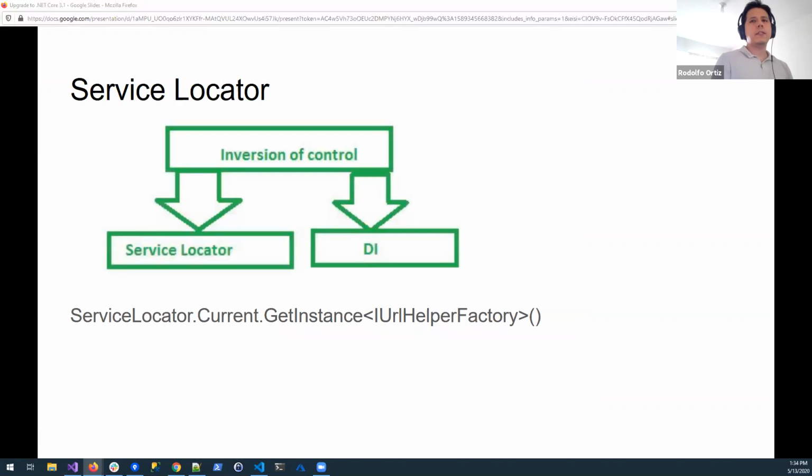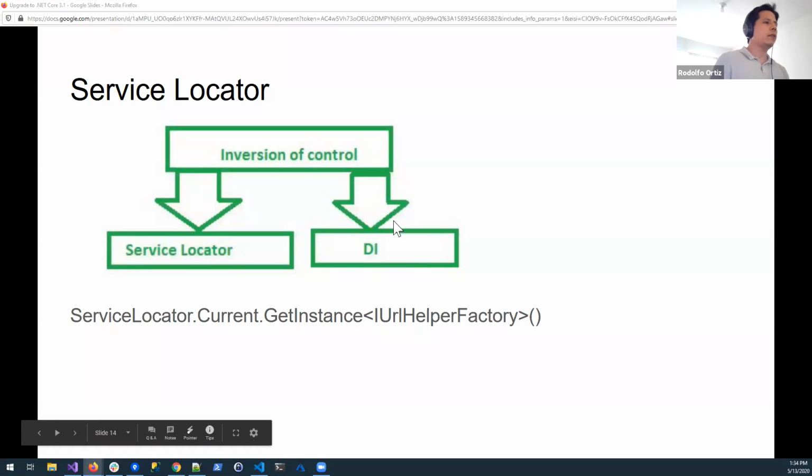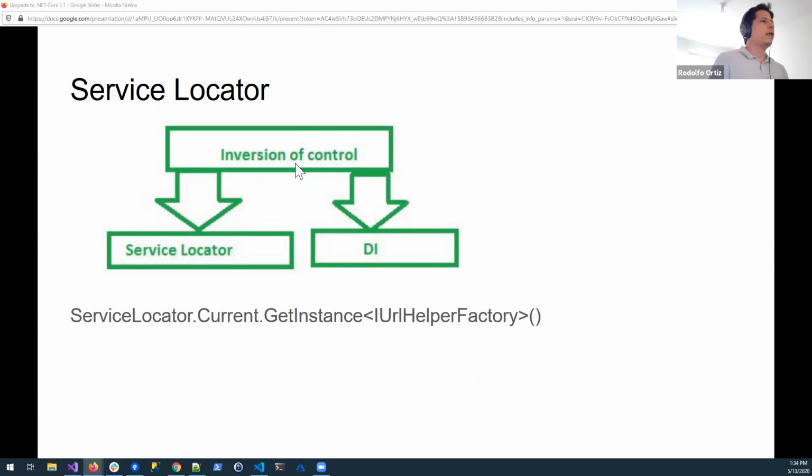Now, this is the tricky part. At least this next slide was the tricky part for us. We use service locator in our project. That causes problems in .NET Core 3.1, from what I read. First, what is service locator? I'm pretty sure everyone knows, but inversion of control means taking responsibility from someone.